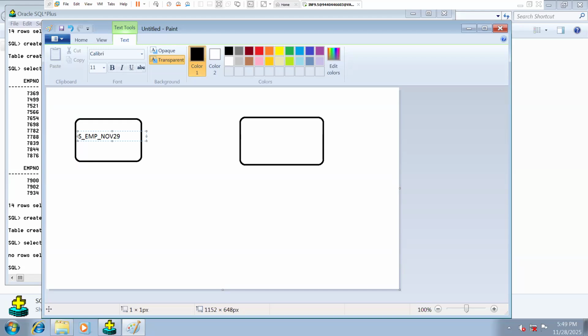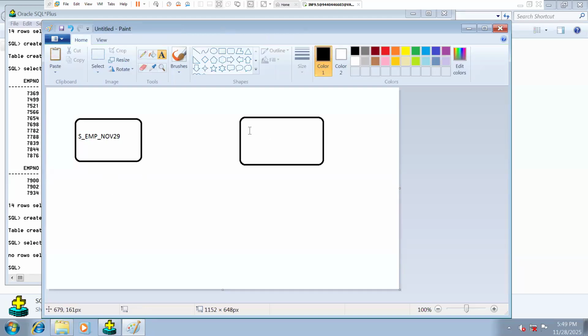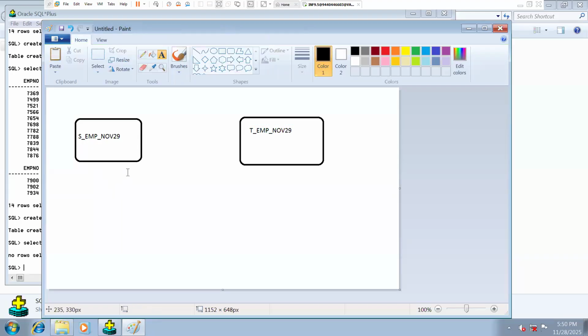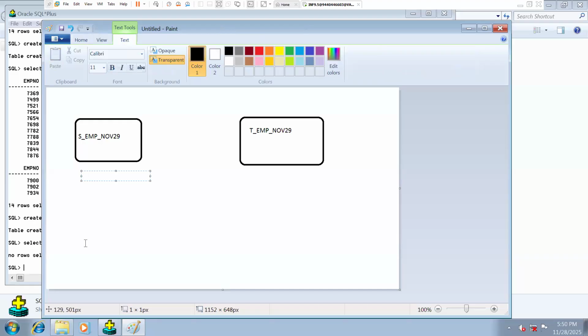Am I right? How many records are there? 14 records. What is our target table name? T underscore EMP underscore November 29. Whatever the record count, first of all, we are taking the record count. This is our source.